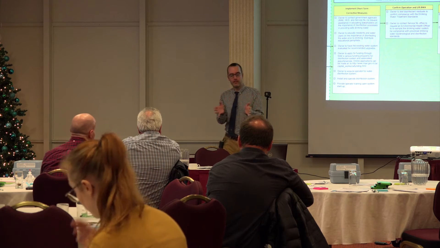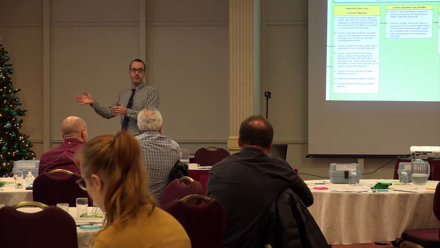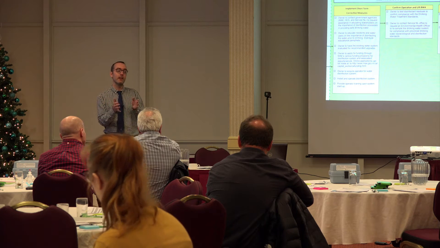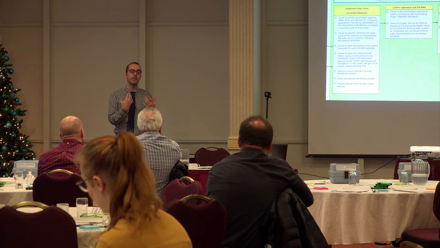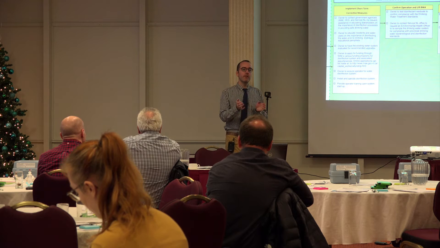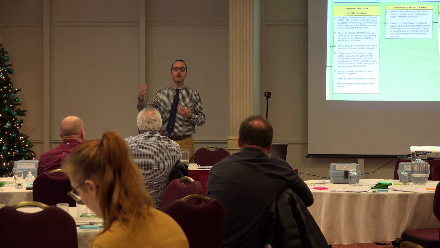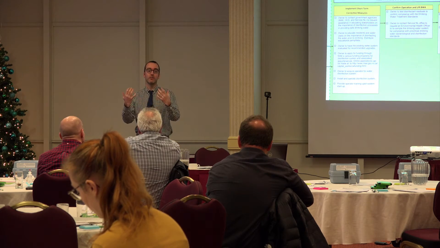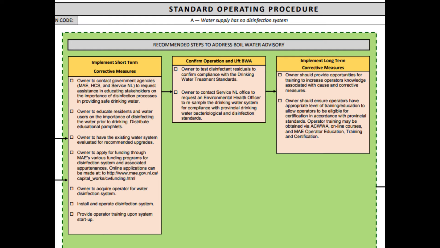Eventually there's going to be a process followed where the community has to reach out again. A lot of communities forget that next step. There are communities that have a working disinfection system and do residual testing, but they've been on a boil water advisory for so long that they didn't realize they were supposed to reach out to the government to say, can you please come test your water? They've been waiting for people to come. That community has to know: it's my chance now, I'm going to reach out. We feel like we're ready, we've been trained. Ideally tests come in, everything looks good, boil water's lifted.